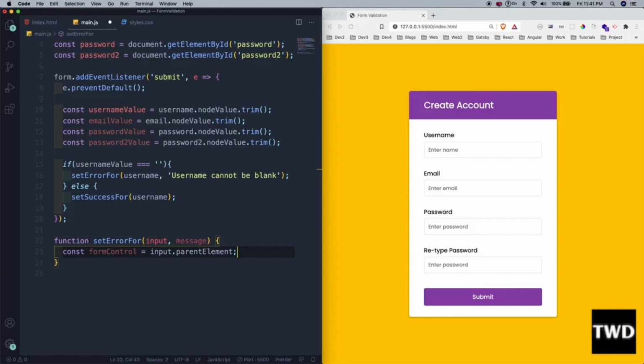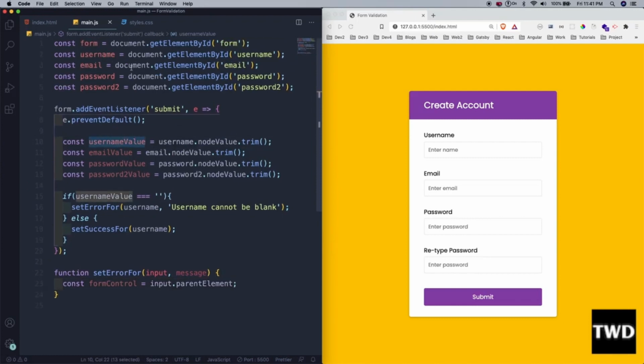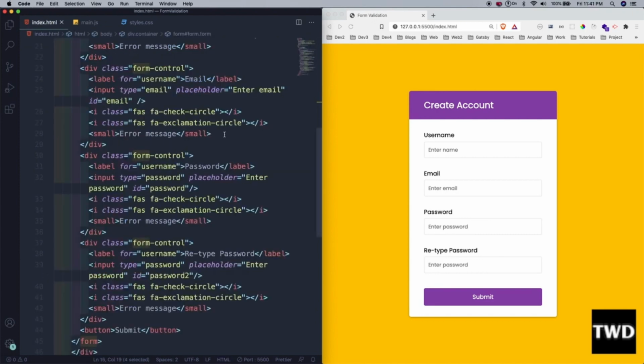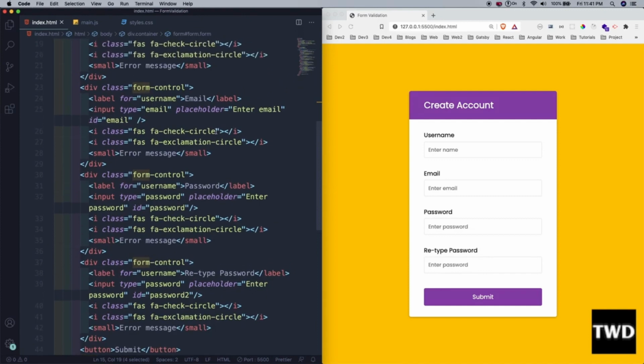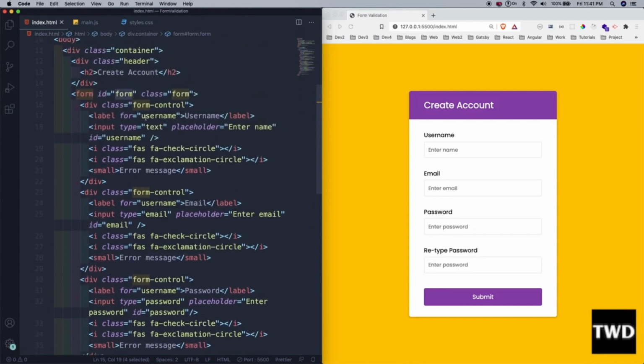Why are we doing input.parentElement? See, what is this username? This is coming from here, document.getElementById username.